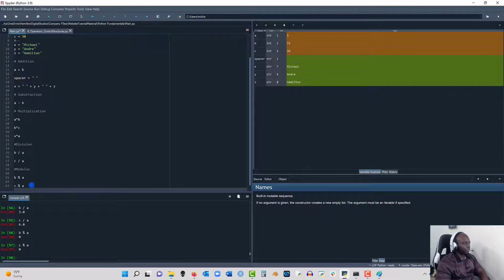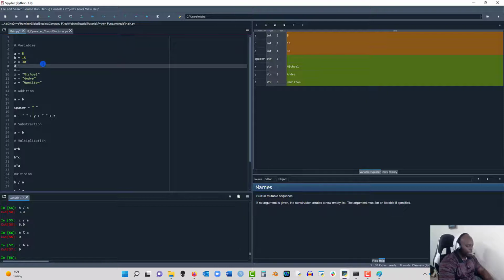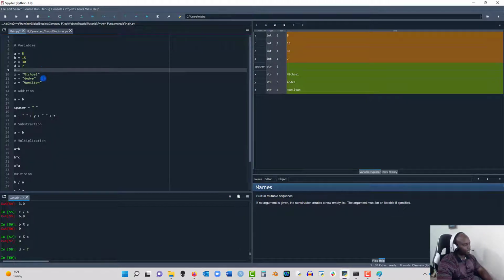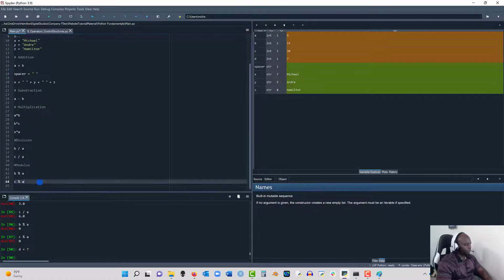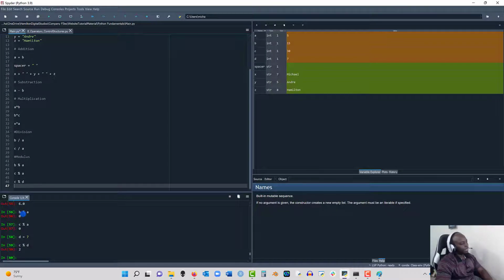So it's the remainder. So for instance, if I were to say, which one won't give me a perfect, I think all of these, let's create another one up here called D, and D is equal to 7. Okay, I did shift enter, so we got D. So I want to say C divided by 7, right? So if I do C modulus D, shift enter, I get a 2. That means that the remainder must actually be 2.